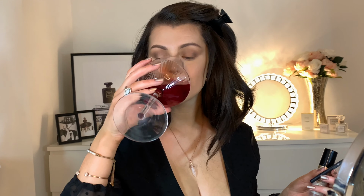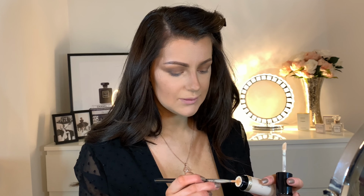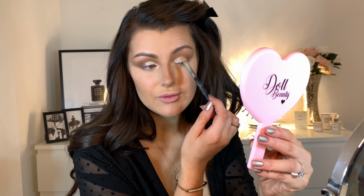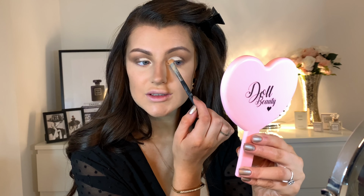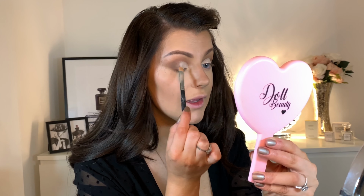It's so hot. I'm going to take my Born This Way concealer again. I get my little concealer brush and just dip it in the tiniest amount, especially because this one's so pale, it really goes far. Start in the corner like that. I just work that over the lid and take it just above my actual crease. So you see how my eye folds? I'm going to take it above that just to exaggerate my crease and then blend it out.